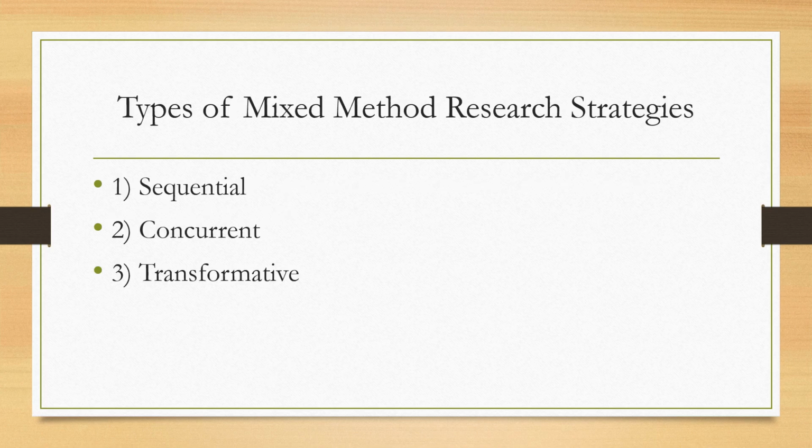There are three types of strategies of the mixed methods approach: sequential, concurrent, and transformative. Sequential refers to the two-phase design process in which one type of data is collected first and then followed by a second, i.e., quantitative data is collected first and then qualitative data is collected after. The concurrent strategy involves gathering both qualitative and quantitative data simultaneously. The transformative strategy involves concurrent or simultaneous collection of data, but it is different in that a theoretical approach guides the research.